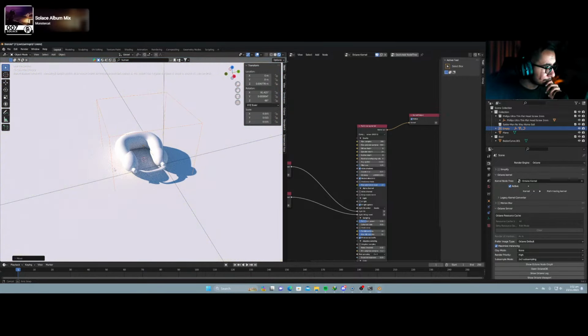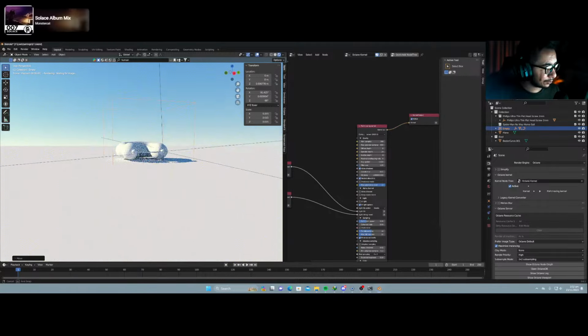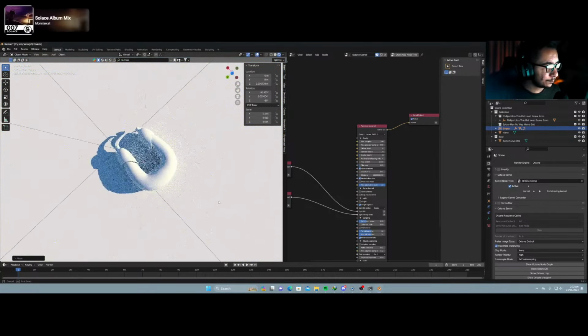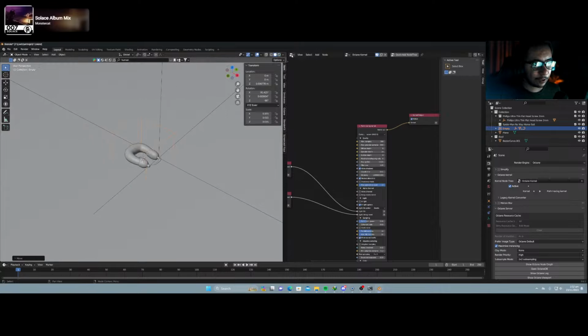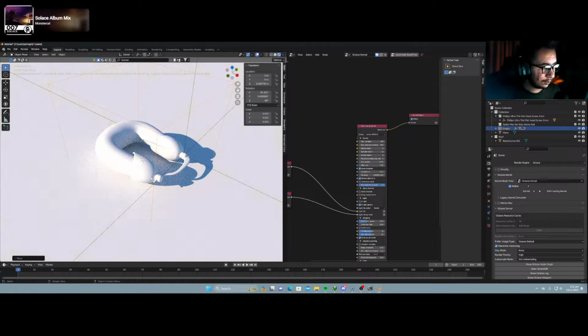Alrighty, guys. So we are able to get the light over here. So now what I'm going to be doing is I'm going to start texturing it. So I'll just turn these off for a second.